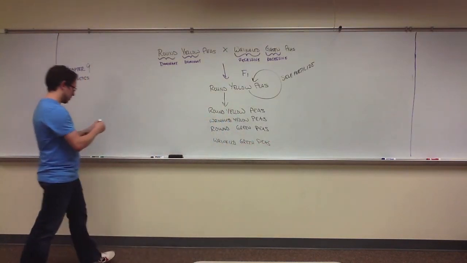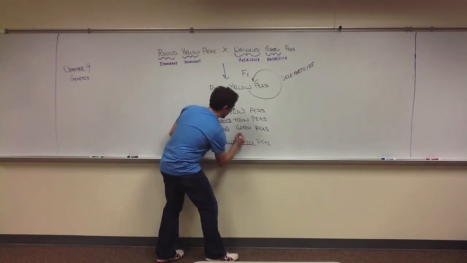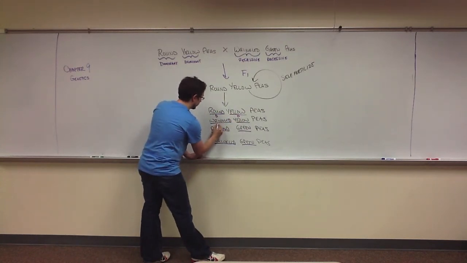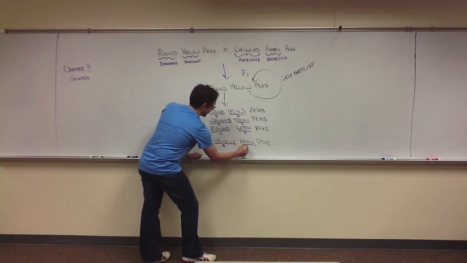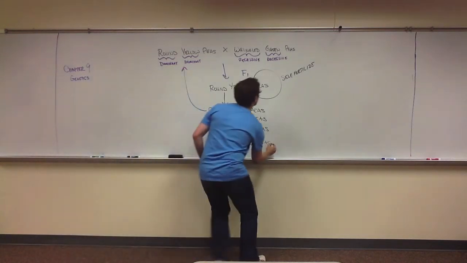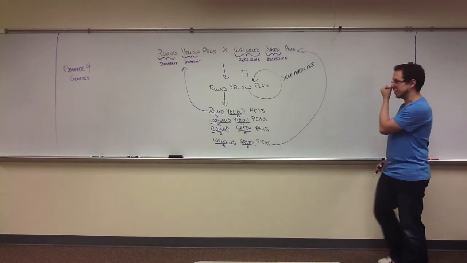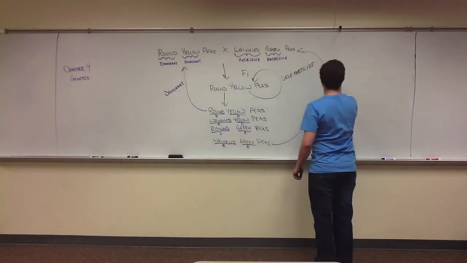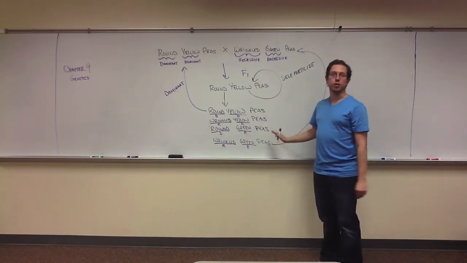Okay. Now, I'm just going to go ahead and mark real quick whether each of these traits is dominant or recessive. So remember, round was dominant, yellow was dominant, wrinkled was recessive, yellow was dominant, round was dominant, green was recessive, and then wrinkled was recessive, and green was recessive. So our 4 phenotypes are one of the original parental strains, the other original parental strain, and then 2 combinations of the original parental strains. Now remember, this represents the dominant parental strain. This represents the recessive parental strain. And really the big thing that I wanted you to remember from all of this was the ratio in which each of these occurs. Okay?